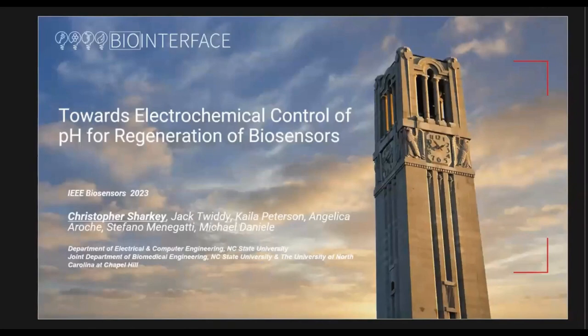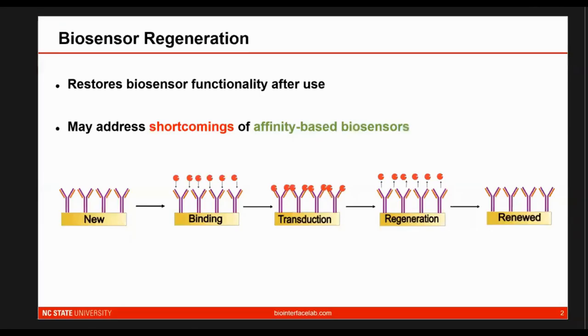And today I will be discussing our work thus far on electrochemical control of pH for regeneration of biosensors. So regeneration is a way of taking an affinity-based biosensor that has already been used and renewing it such that additional measurements can be taken. And this has the potential to address a lot of the major shortcomings that currently exist with affinity-based devices.